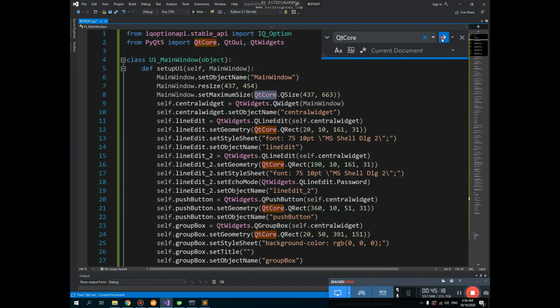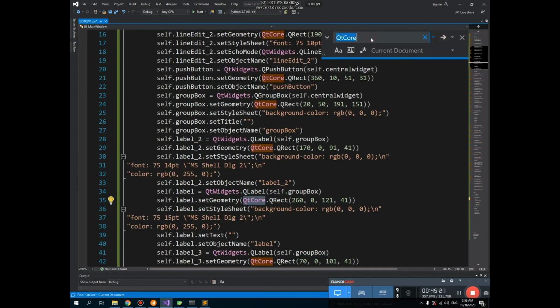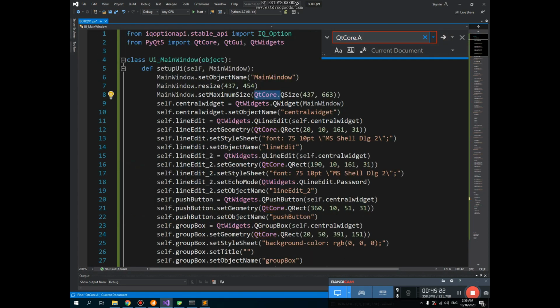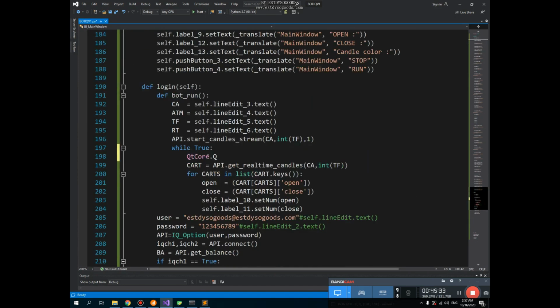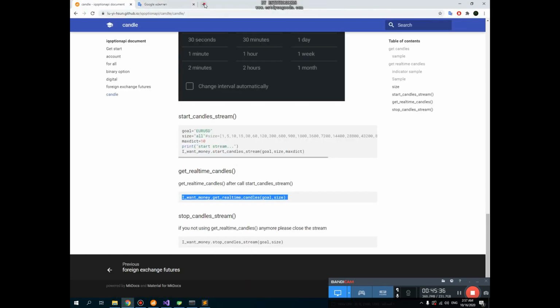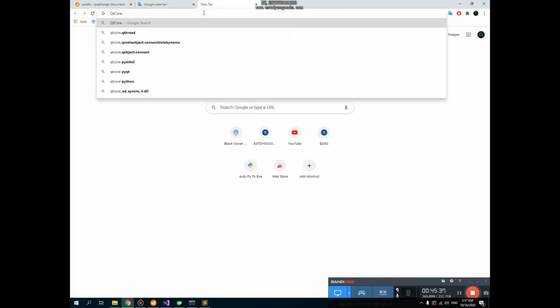Let's look it up first. That is a quite long code. So let's get it somewhere else.